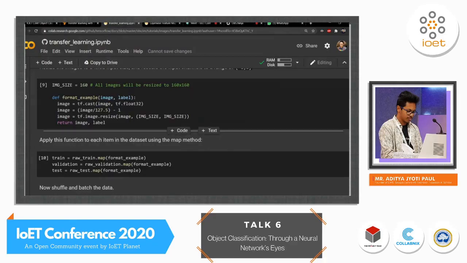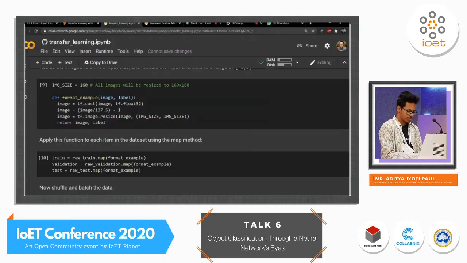The maximum value an image can have is 255. If you do that calculation, 255 by 127.5 minus 1, you will get 1. So every image has now been converted to a range of -1 to +1. Why do we do this? Because it helps speed up our gradient descent steps in the next part of the algorithm.